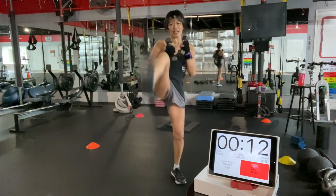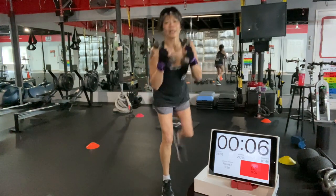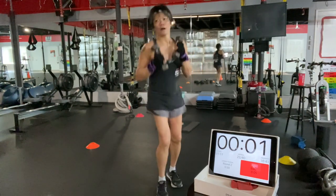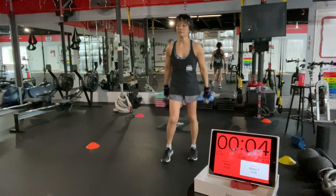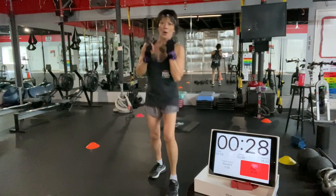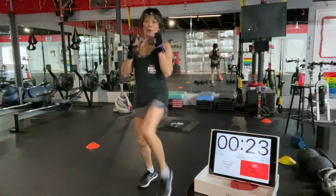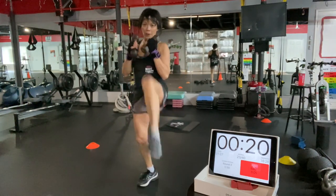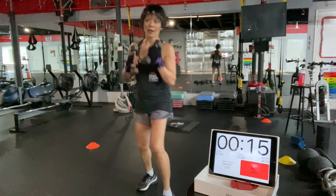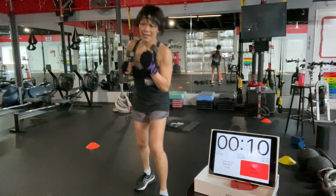Remember, get that leg parallel to the ground before you extend it on that kick. Keep the guard up. Breathe. Other side, here we go. Guard is up, go. Breathing, guard is up, kicking high.